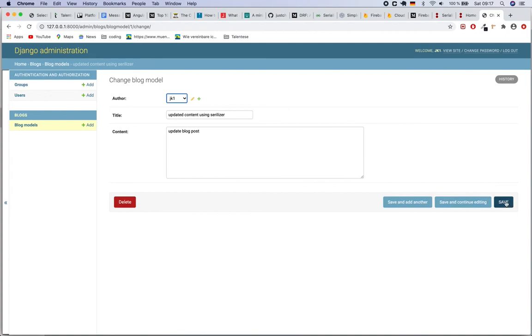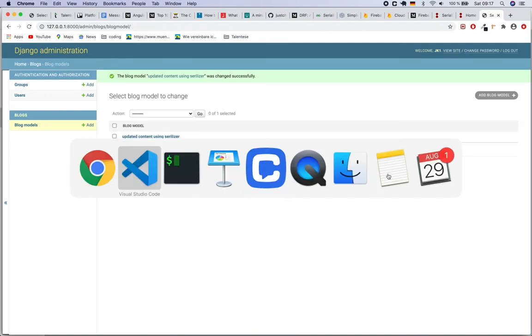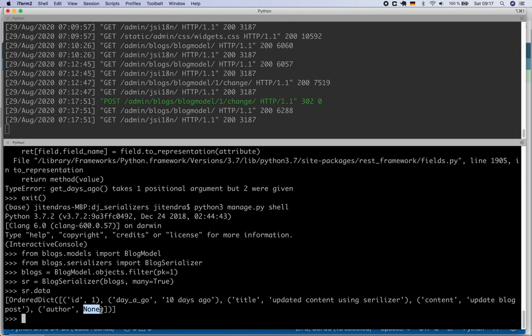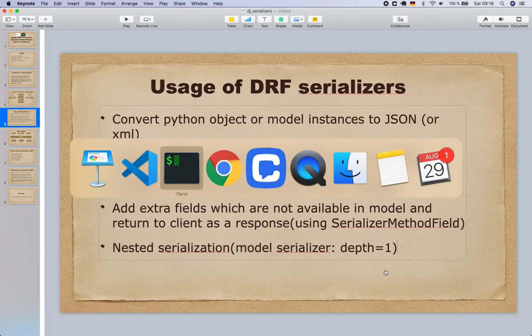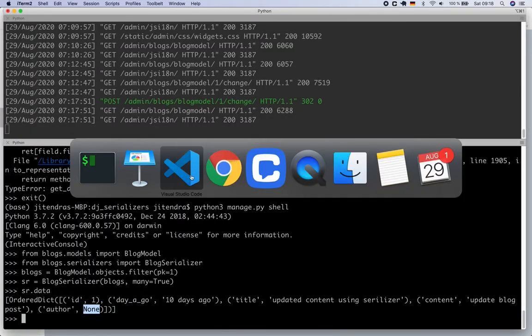If we assign the author to user 1, instead of author none, you will see the primary key, which means 1 is the id of the user. But using this depth property, depth equal to 1 in the serializer, it will actually retrieve all the information of the user model.